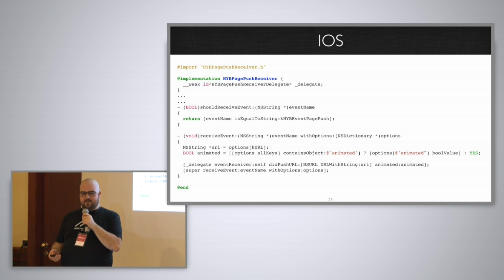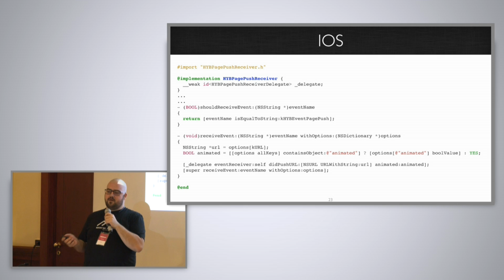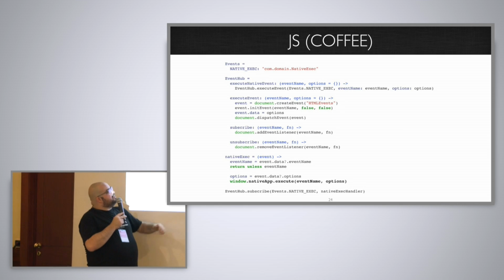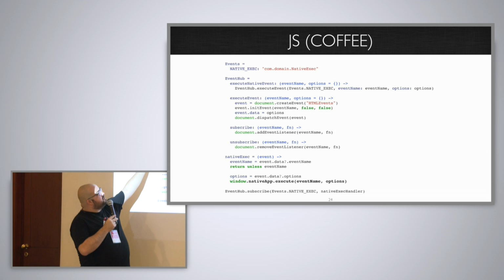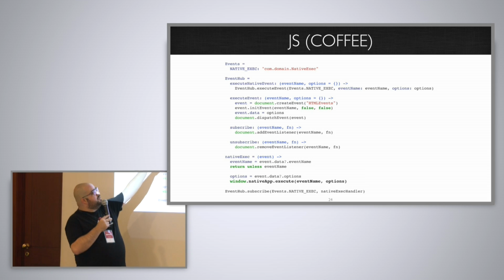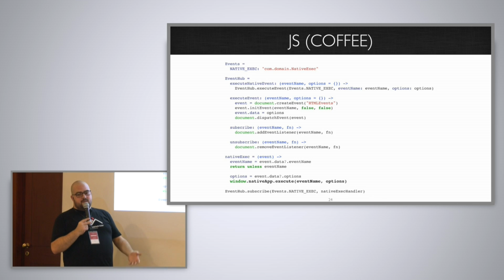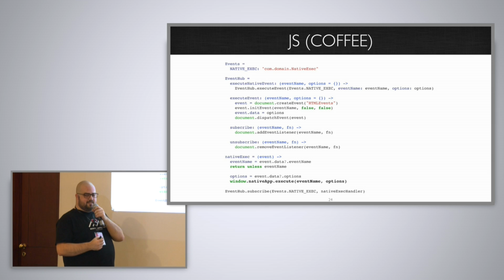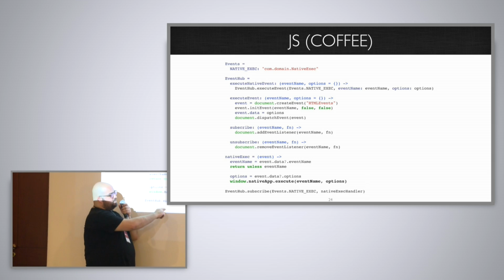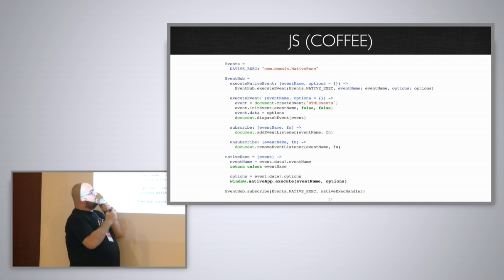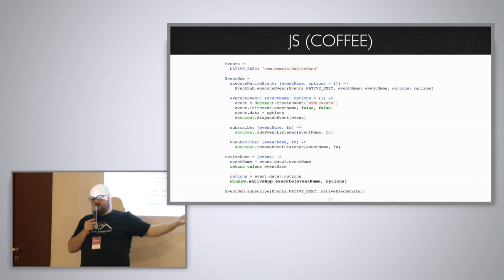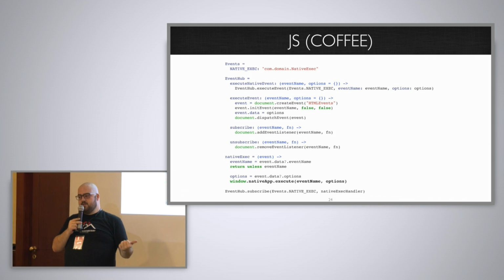And then the last step here is the website, to make CoffeeScript work the exact same way. Again, lots of code we don't need to go through all of it, but the idea is you can execute an event. That'll create an event object and dispatch it, and anything that's listening to it will get that event. We just subscribe to the native exec event, so we can call from any point in CoffeeScript, event execute native event. You give it a name and a JSON object, and it sends that over to the event hub on the native side.